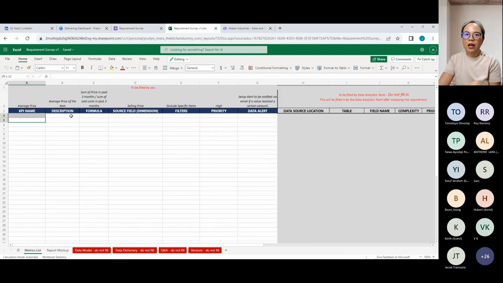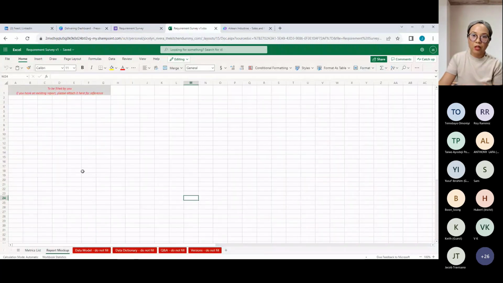So you need to have the KPI list, okay, and then a report mockup as well. If they do have a report that they're already using, for example, most of the things that I work on whenever I start with a company is usually they would want to migrate Excel reports to Power BI reports. So likely they would already have a report in Excel format. So that would be the report mockup.